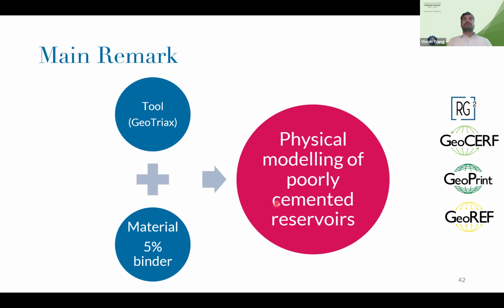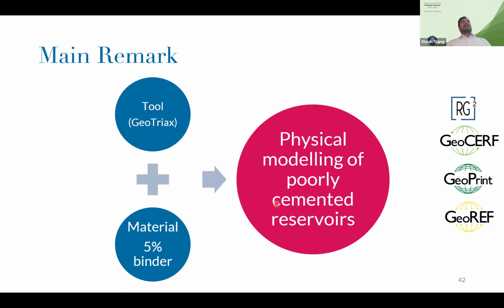So the main remark here at the end of my work: we were able to create a brand new tool from zero that is able to emulate the drainage area around a wellbore, that is capable of managing multi-phase flow because we created it for that, and that is able to create a stress anisotropy between the vertical and the horizontal, and you can even use different horizontal setups to replicate.